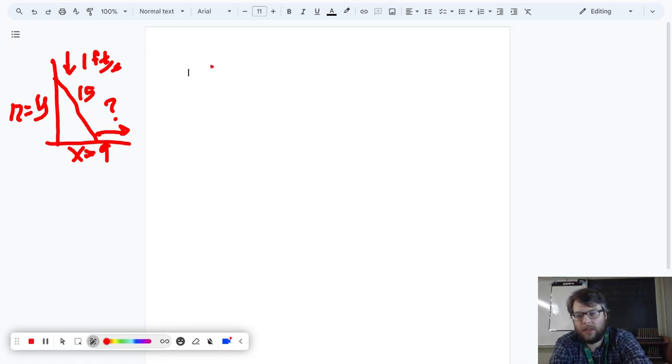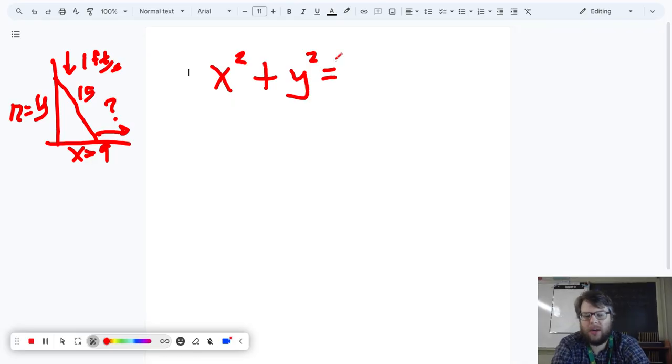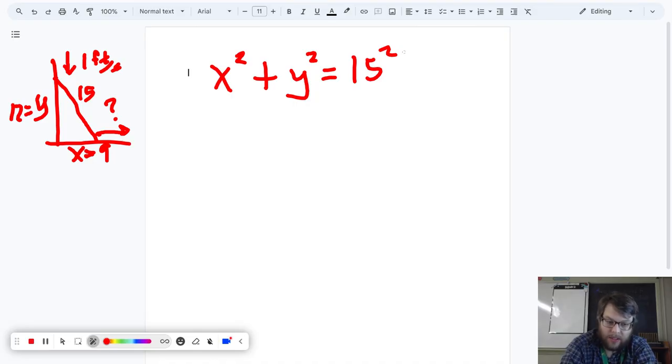So what you do with a related rates problem is you set up your base equation. And this was confusing to me as a student. I'm tempted to just plug in 9 and 12 and 15, because I know that the moment I care about involves x equals 9 and y equals 12. So I'm tempted to just plug them in at the beginning. But the way that you do a related rates problem is first you think about it in the general situation and you take a derivative to figure out how the rates are related at any moment in time, and then you plug in your particular information.